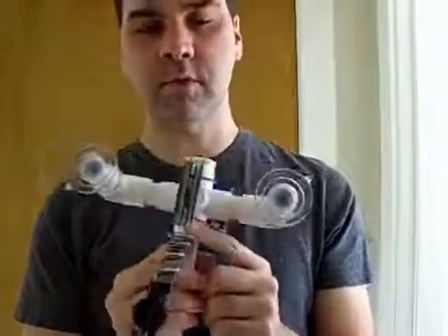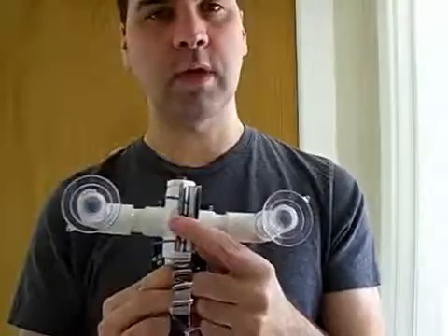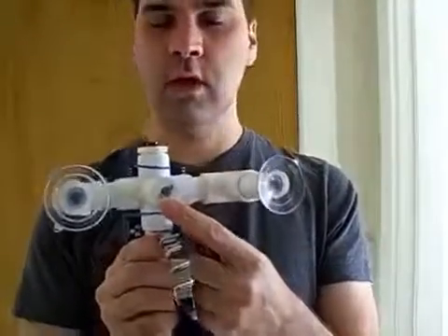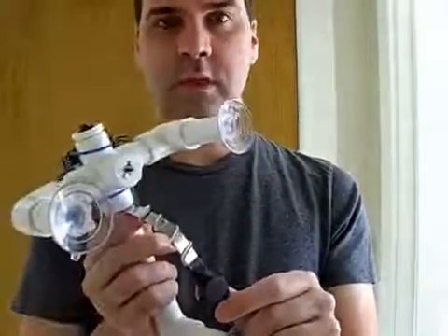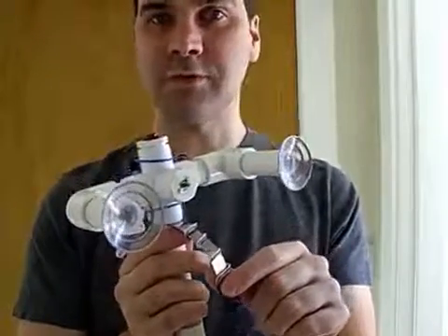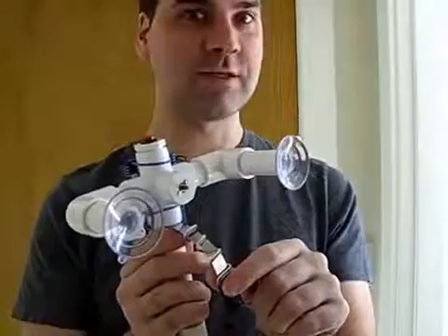And on the bottom, where all the business takes place, we have a clamp that goes around the deadbolt that's connected to the D-shaft on a small gear motor. And our piezoelectric detector is on a little spring that pushes firmly up against the door so it can detect locks. Let's see it in action.